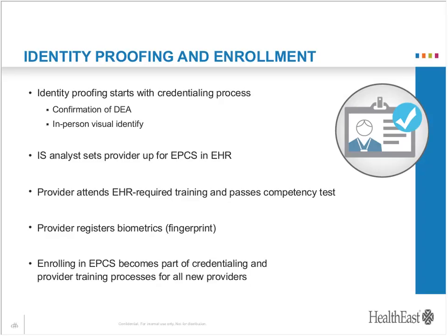Each physician provider picks two fingers to enroll. If something happens to one of your fingers, you have a backup. They get a simple step-by-step enrollment instruction guide, and then really they're ready to go. As far as training and time goes, we're talking under 2 minutes to register, to enroll, to get your fingerprint working, and to be able to go. It's really one of the easiest things that we have.